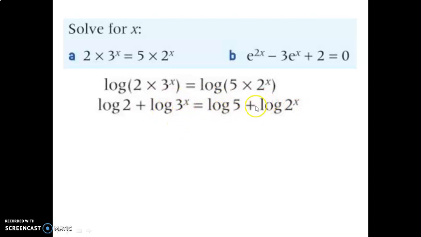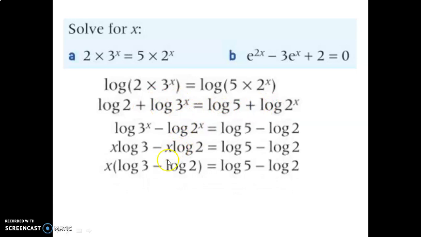First, we'll drop the x in front for both of them. Oh, I didn't drop it. Sorry, I moved it over first. So I put this log here and this log on the same side by subtracting the log of 2 to the x. I move that log of 2 to that side. Now I have these x's on one side. I can drop the x in both. And now I've dropped the x in both, I can factor out the x. So x times, and in parentheses, those two things equals that.